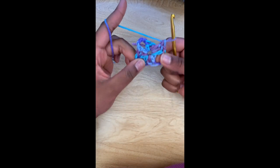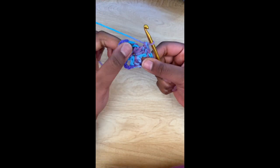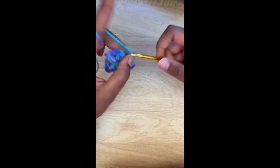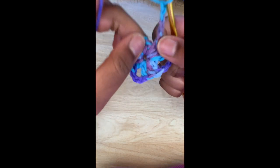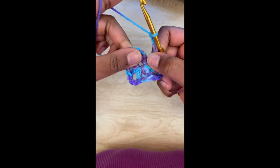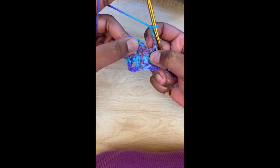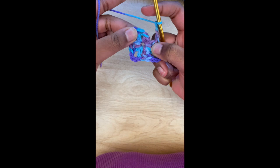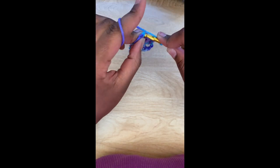Alright, so now that we've made it to our last corner of our granny square, I'm going to go ahead and show you what our next steps are. So what you're going to do is chain three, like we've done for our corners already. And as you can see, on this chain, there should be three chains you should be able to see visibly. So that one, two, and then three. So we're going to insert our hook into that third chain at the top up there.